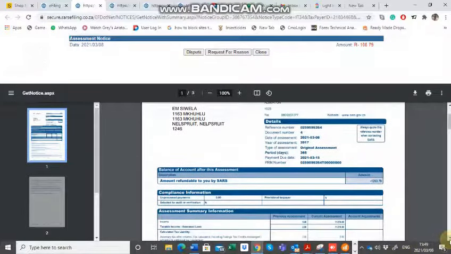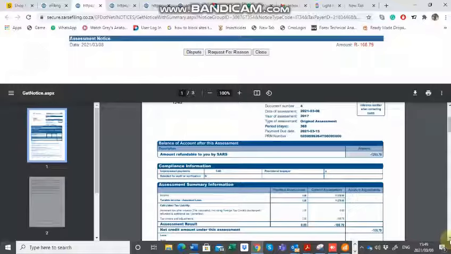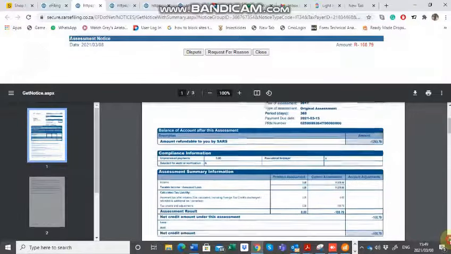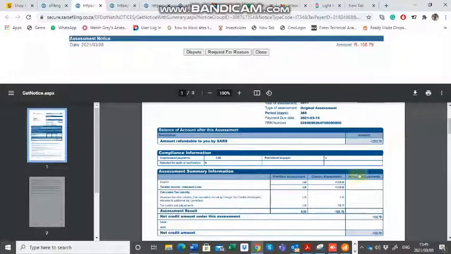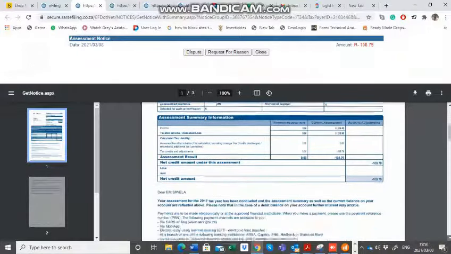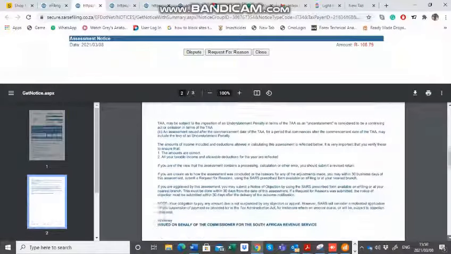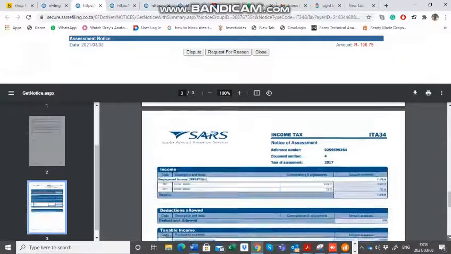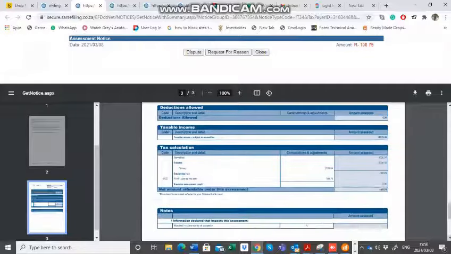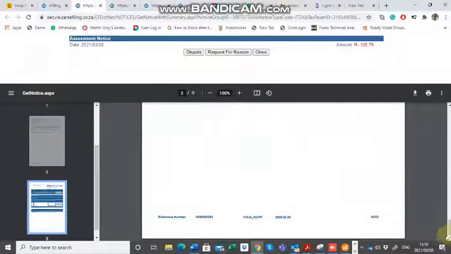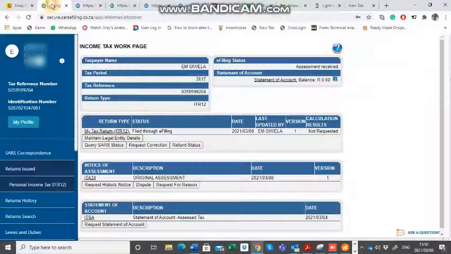And then they show you where this amount is coming from. So it means for my 2017, SARS was owing me 100 rand. So 100 rand plus the 1,100 and something now equals 1.2. I hope this makes sense. So you can see that is for 2017. So yeah, that's basically it.